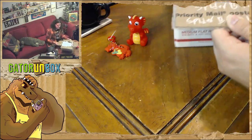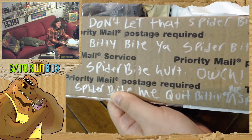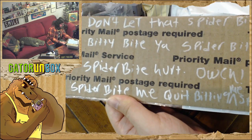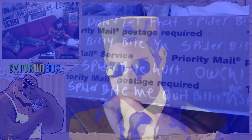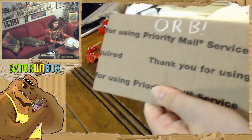I just now noticed that the inside of the box says, "Don't let that spider bite you. Bite you. Bitty bite. Spider bite. Spider bite. Hurt. Ouch! Ouch! That spider bit me. Ouch! That spider bit me! Spider, God! Spider bite."